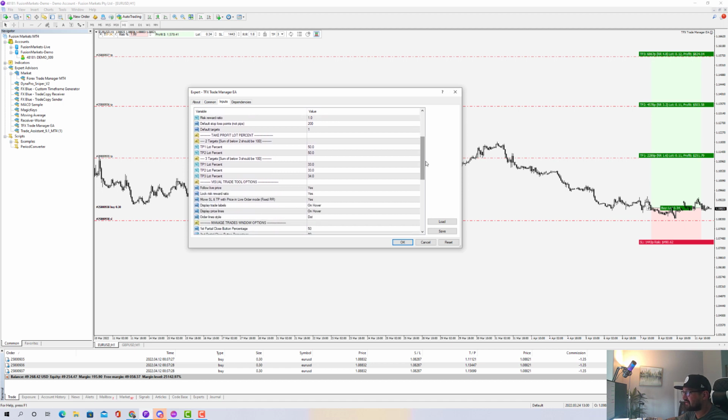You can make these softwares automatically break you even, trail your stop loss. Like, they're pretty incredible. And the best way to learn all that is straight up open a demo and just go wreck your demo account so you can learn properly before you get on a real account.